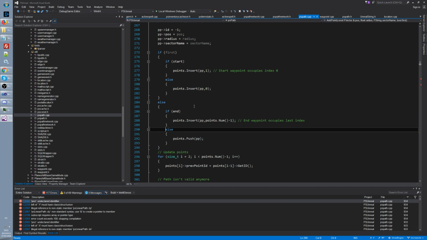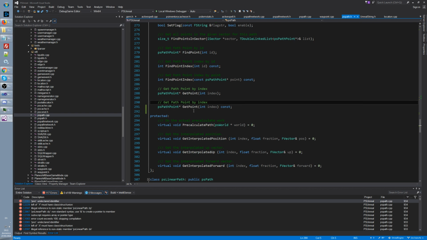Const path point get point const. I don't know. This is what it was in the old system, and it was actually working. There are actually two functions: one is const, the other is not const, so they are different functions, right? I know it's a bit weird, but this is how it was done, and it actually compiles.